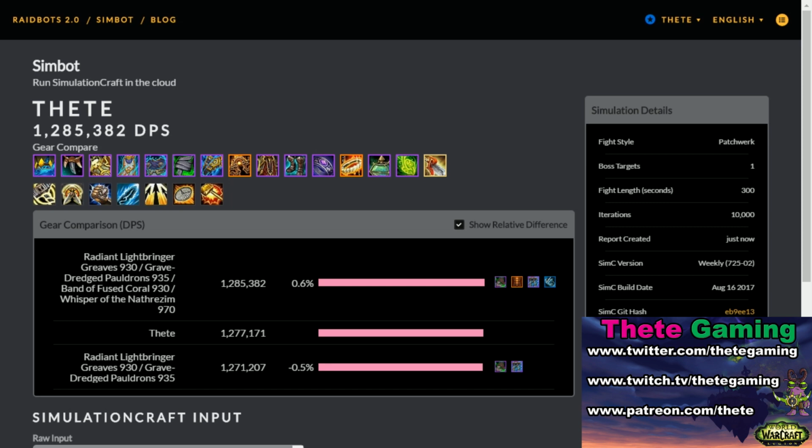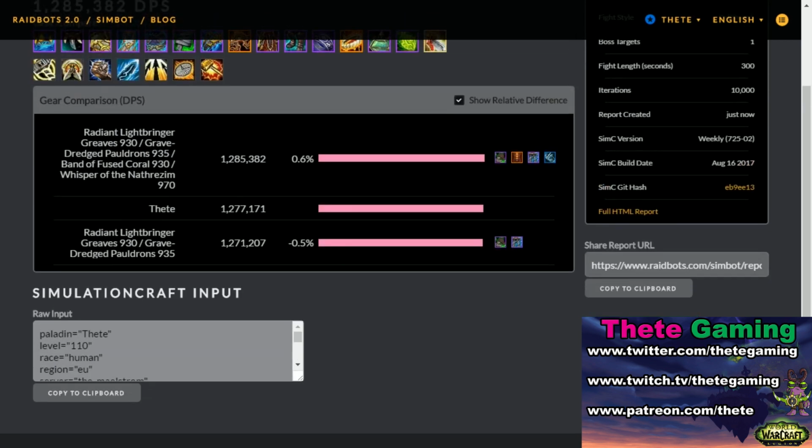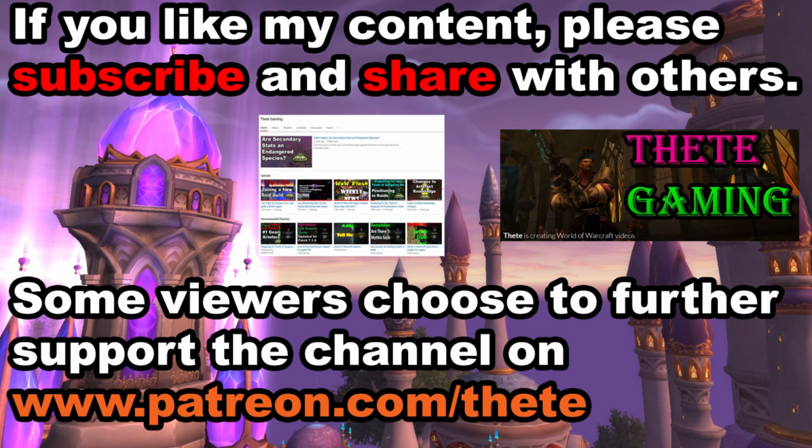So hopefully that helps you understand how to use this. Again, what you could do if you wanted to do more sets is just note down the numbers here, then create some more sets, keep noting down the numbers, just do a couple at a time so you don't get timed out, and then you can come to an overall conclusion yourself. It should be a weekly ritual to at least be able to quickly sim your weekly cache item to see if it's an upgrade, and as I say, a bit of future gazing also saves time and allows you to more accurately upgrade your character as well.